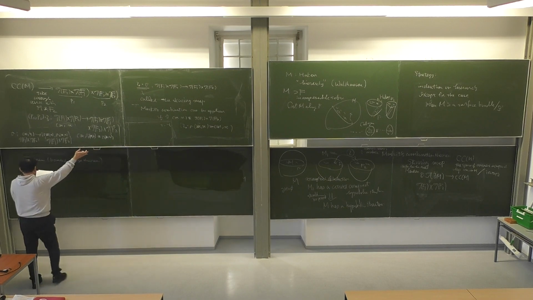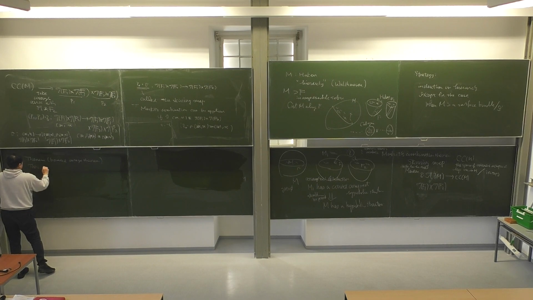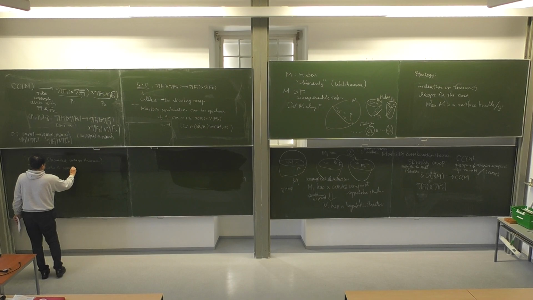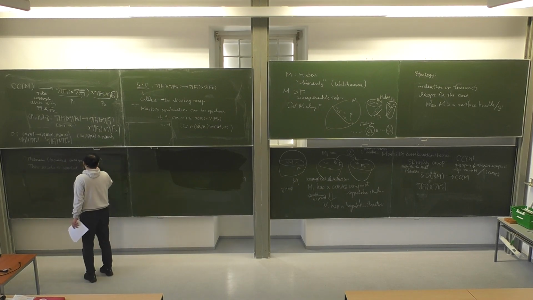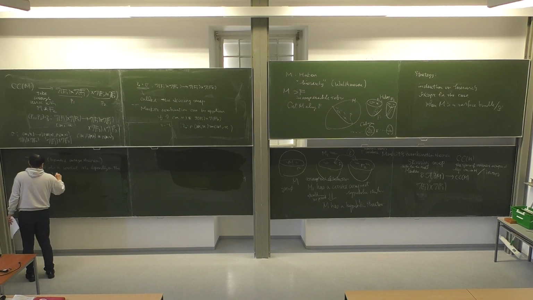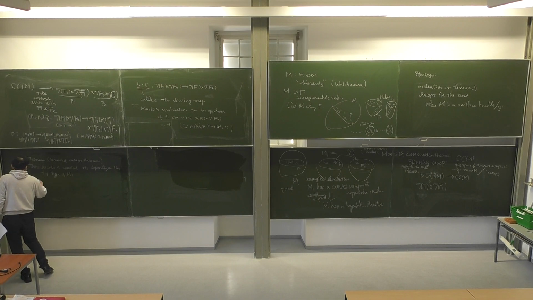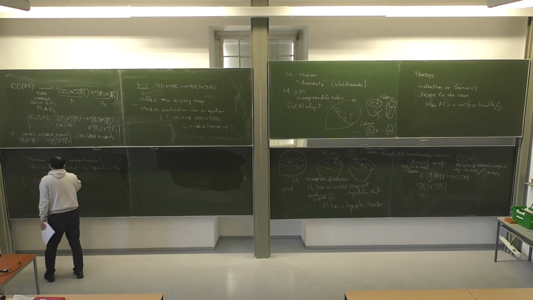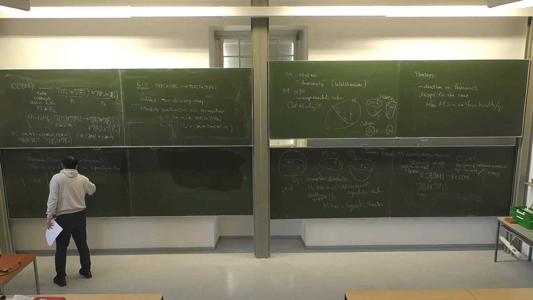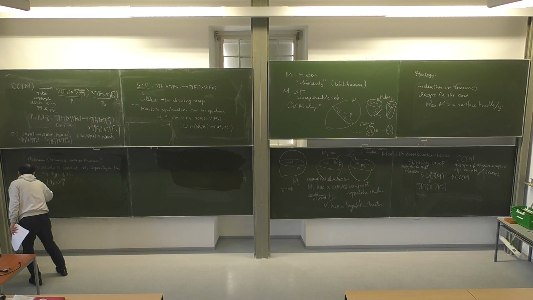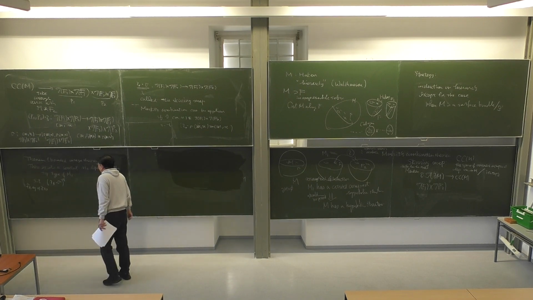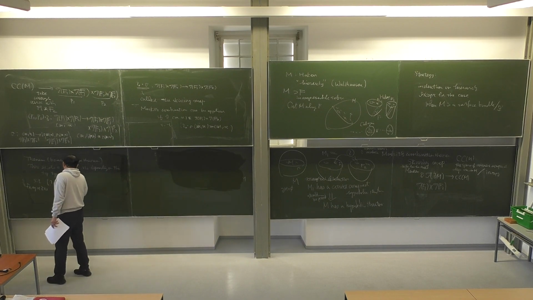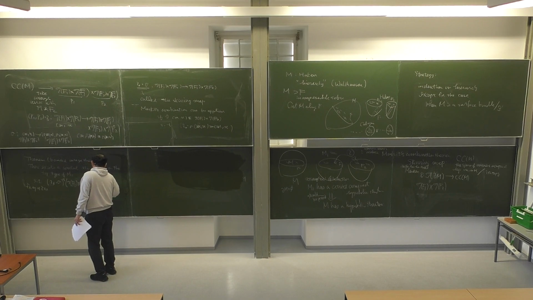So the situation is like that. And then there exists a constant n naught, not depending on the topological type of M1, such that for any n greater than or equal to n naught, the n times iteration of the skinning map, the image is precompact. So its closure is compact.